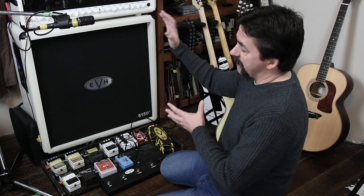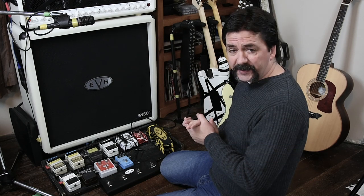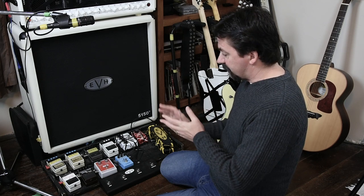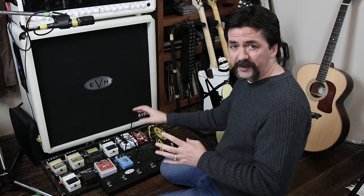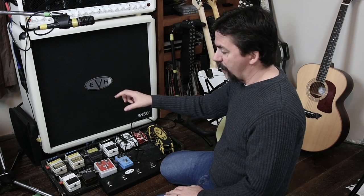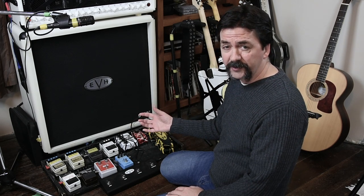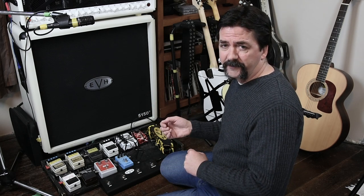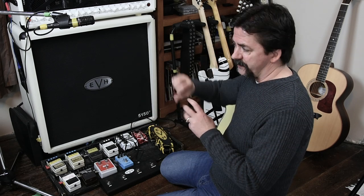The way everything's hooked up to the amplifier — whether it be the front or the back — I'm running the Pedal Snake. You have to look them up online: PedalSnake.com, one of the products that I endorse. To me, it's as important as my guitar, because I don't want to run a bunch of cables to the front of my board. I don't want power supplies at the front of my board either, because that will induce noise to your sound. The Pedal Snake is a series of DIN cables — all your power stuff stays at your back line.